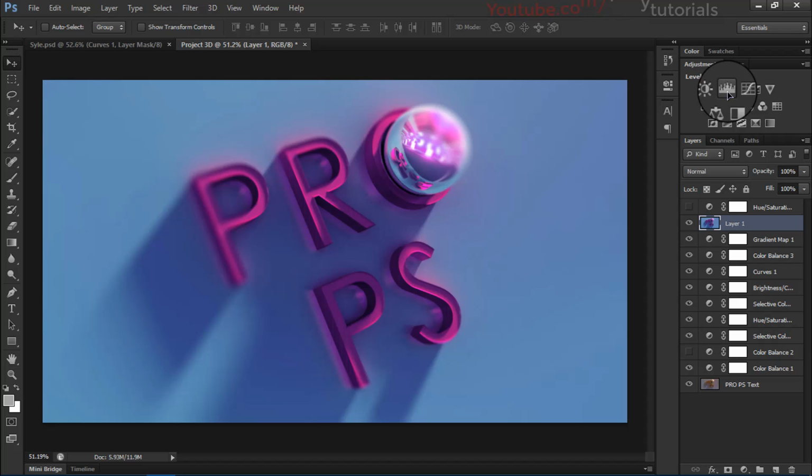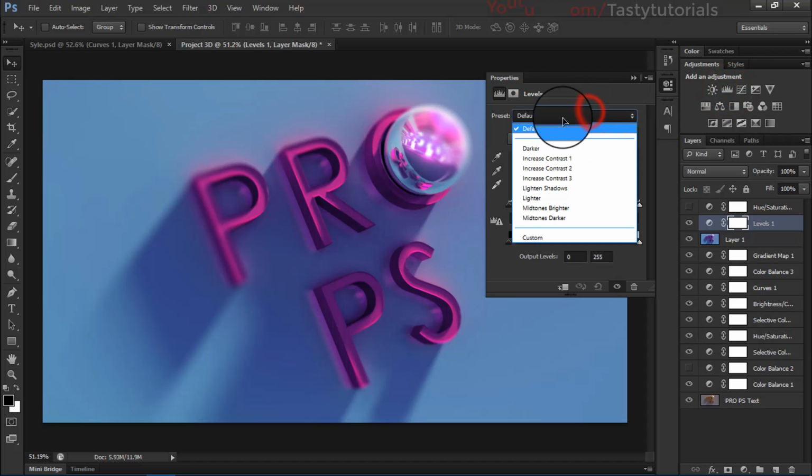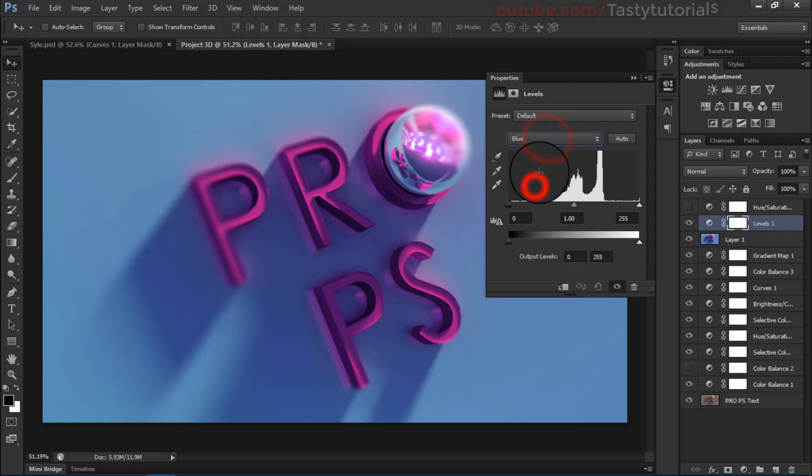You can play with the colors, you can give lots of color options in this, and you can change the overall look of this color by playing with the settings a little bit.